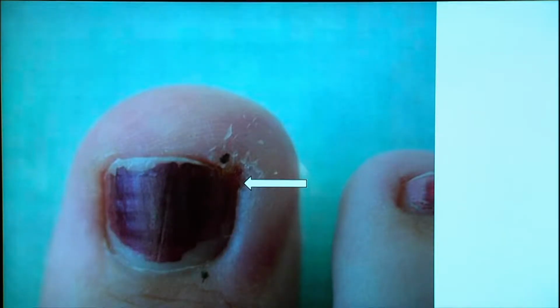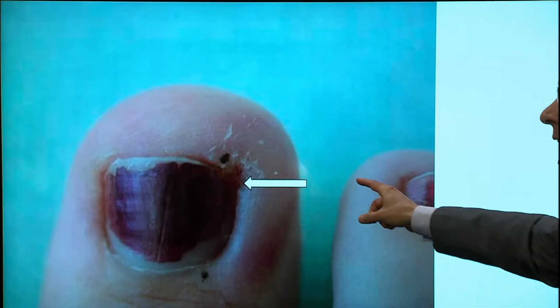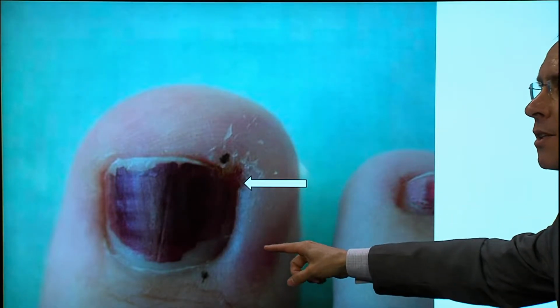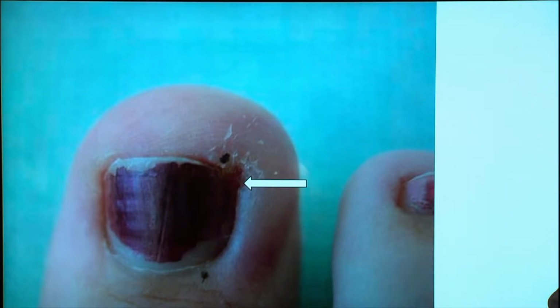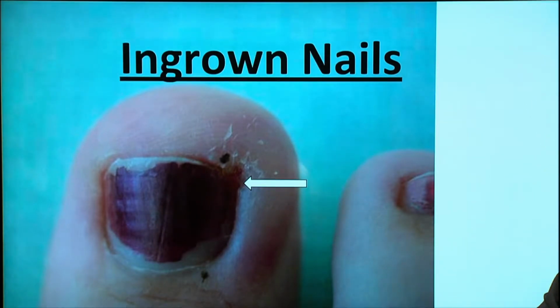And next we're going to look at a problem that happens on the toenail. Okay, so if you look at this, this is something that's painful. You can see here the side of the toenail is kind of dug in, it's a little bit red. This is something that's really easy. Everyone should know what this is. This is called an ingrown toenail. Okay, what is an ingrown toenail?